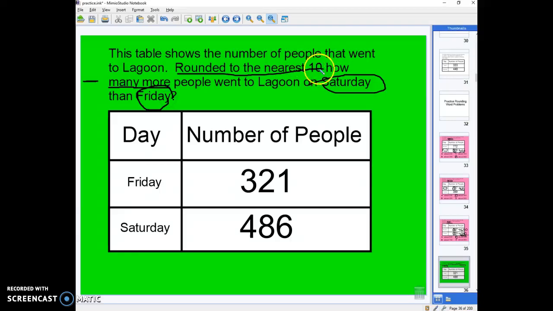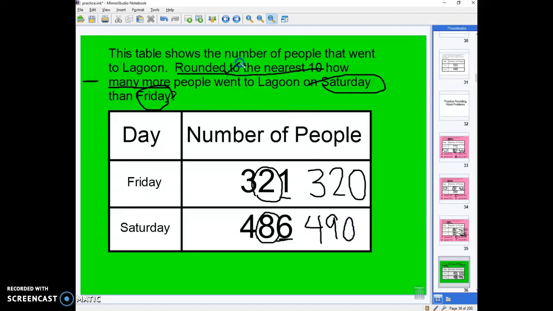So first thing to do right here, round these numbers to the nearest 10. 2's in my 10 spot, and my 1's in my 1 spot. I'm not going to throw 300 people away, so I'm going to put my 3 there so I don't forget it. 21 rounded to the nearest 10 would just be 20. And then I'm going to do the same here. 8's in my 10 spot, and 6 is in my 1 spot. 400 people I'm not going to throw away, so I'm just going to write that there so I don't forget. 6 rounds the 8 to a 9, so 490 people. So that's only half of it.